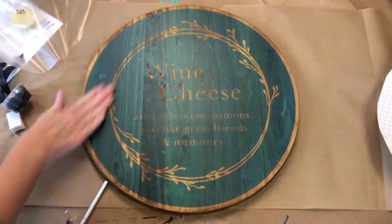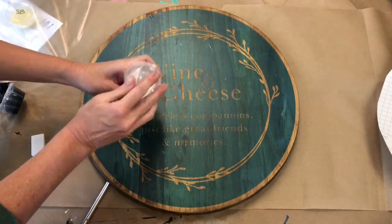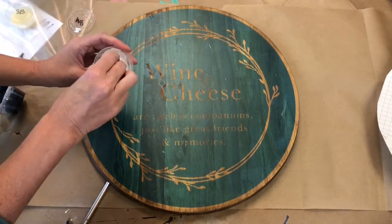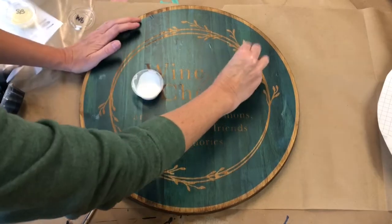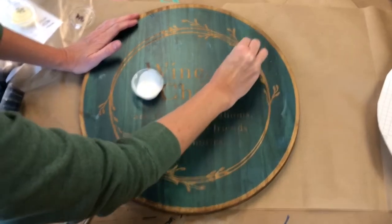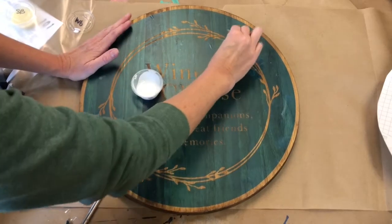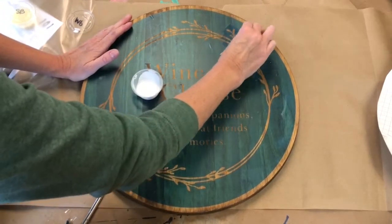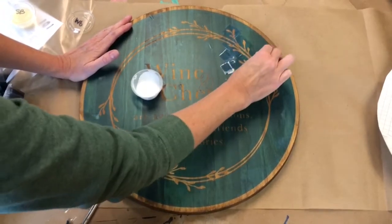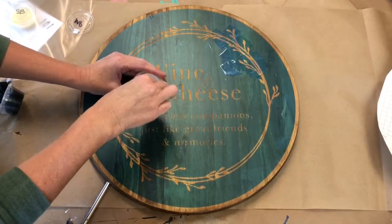All right, after that's all done, then you can take your Mod Podge. It's going to have the MP on it, and this whole thing is just going to get one light coat of Mod Podge. If you see white like that, it means it's too thick. So you just want one even coat, and you really don't want it too thick at all. If you see white, that means it's probably too thick.